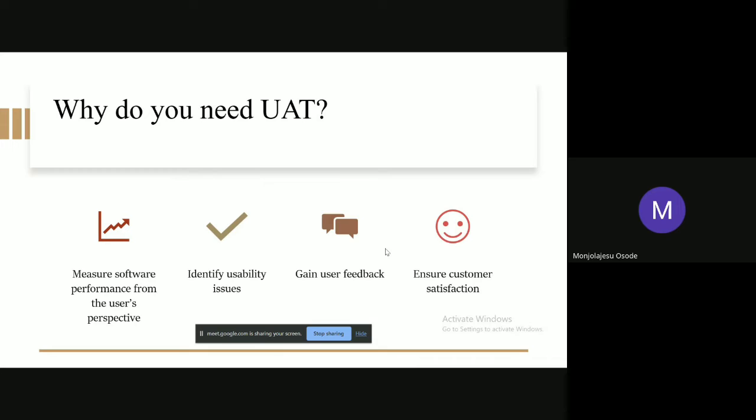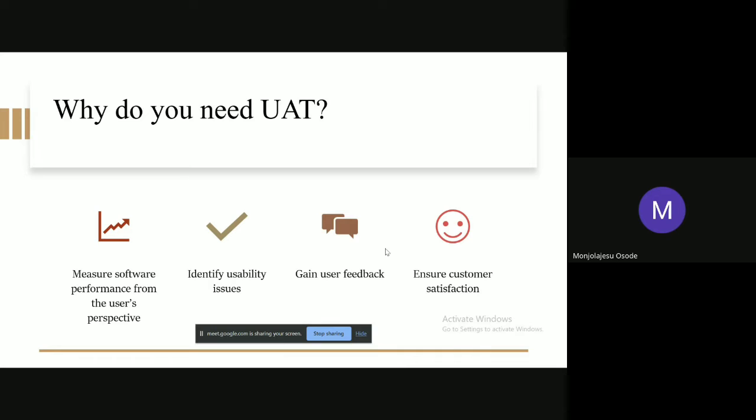To carry out a particular action, if it is just to change your settings from light mode to dark mode, that is a task, right? It doesn't mean it's a user journey flow to get the entire value from the product. You just want to perform a task. So you want to identify usability issues. Okay, they can't log in, they can't get their recovery password and the likes. You want to know that.